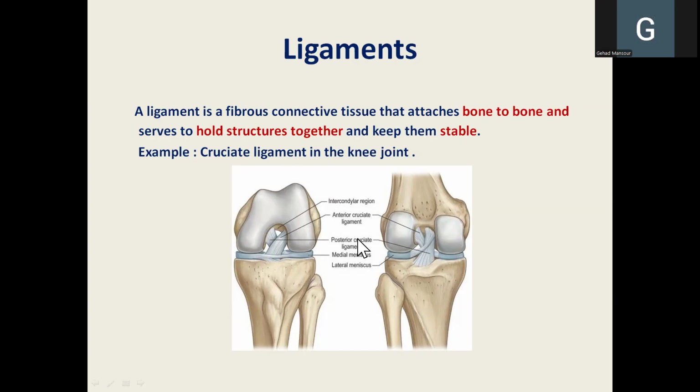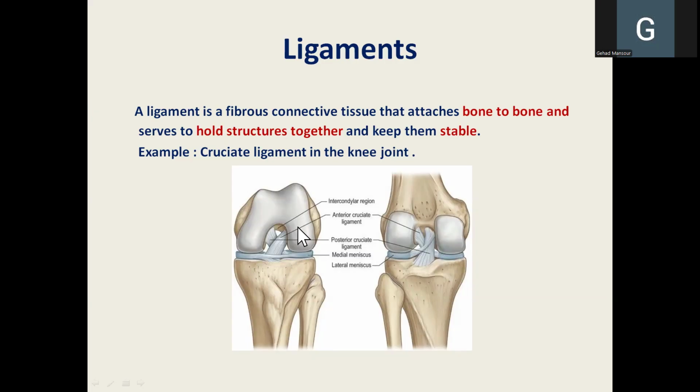As you can see, we have here the cruciate ligament. So we have the anterior cruciate ligament that connects the lower end of the femur with the upper end of the tibia anteriorly. And we have the posterior cruciate ligament, which is this one, and that we can see here. And that connects the same two bones, but from their posterior aspect. And because the anterior cruciate ligament and the posterior cruciate ligament are almost at right angles to each other, they form like a crucifix or a plus sign, and that's why we call it the cruciate ligament.